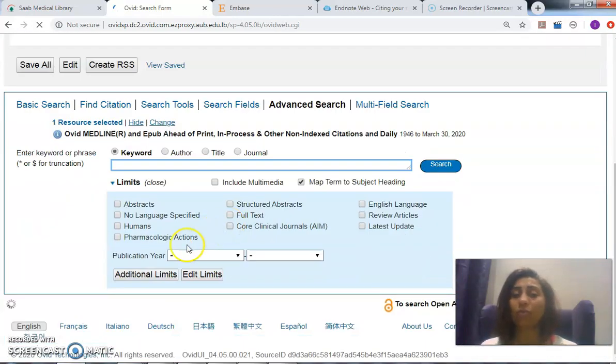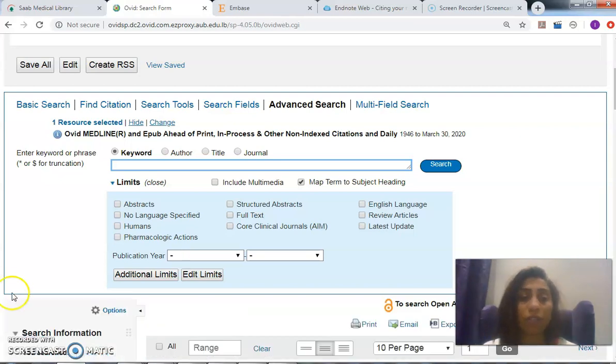How would I export this? Export this into Medline. I can read, select what I want, or I can export up to 2,000 records at a time. It used to be 500. I asked the Ovid people to increase it to 2,000 because we have a humongous number of systematic reviews going on, and it's tedious for us to do 500 batches at a time. We wait for this until it's exported.